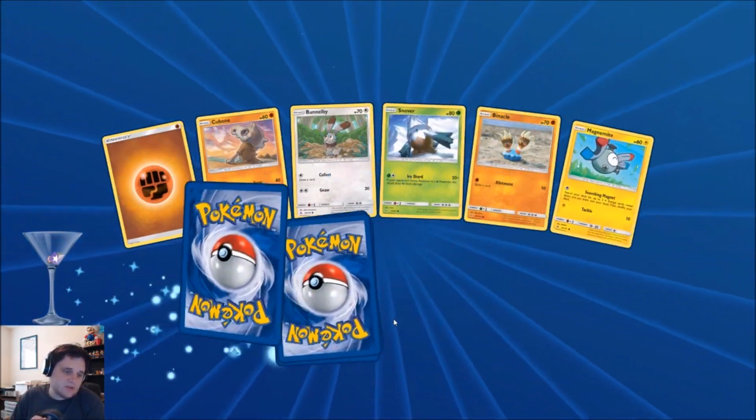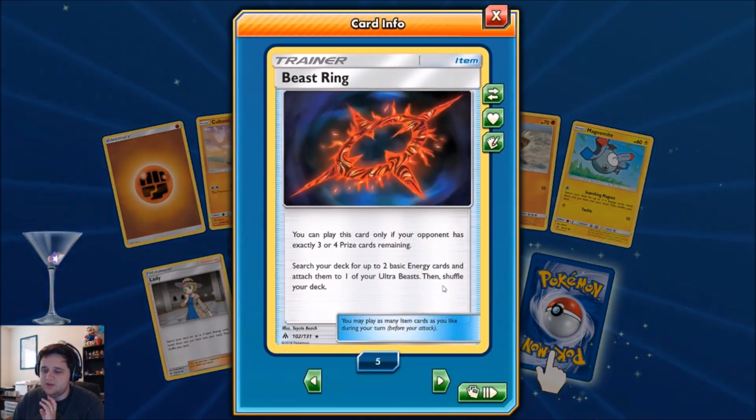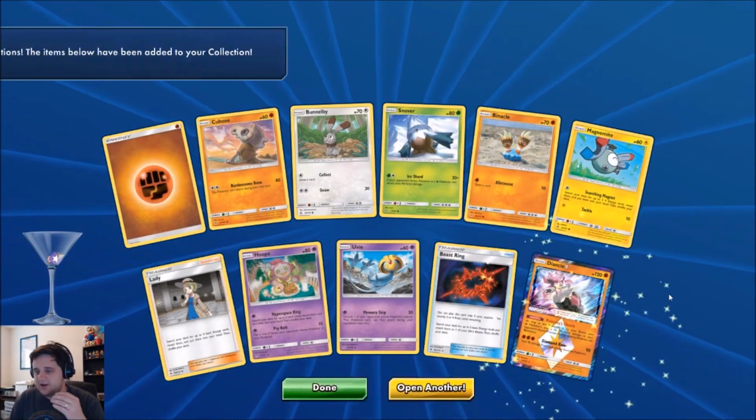Ultra Beast does damage for how many cards are in the Lost Zone. Ooh, that would be cool. But I think the thing with Ultra Beasts is that they all have something to do with, as we get a Beast Ring, nice. They all have something to do with your prize cards, right? So they already have that mechanic.